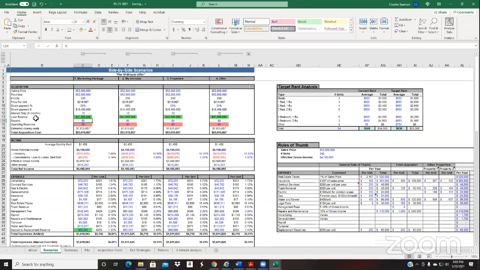And repairs. So when you see repairs appear, this is different from repairs and maintenance. This is CapEx. So CapEx is the work that you're budgeting for prior to acquiring the property. And it's work that's either going to improve the property or it's going to clean up some type of deferred maintenance. So if the parking lot has holes in it and it needs to be repainted, unfortunately, that's not going to add any real value to the property. Nobody's going to pay you extra rent because you repainted and resealed the parking lot. But generally, it's something that's expected. So you need to do that. And those are things that have to be done. So if there's an issue with that, you need to budget for it.